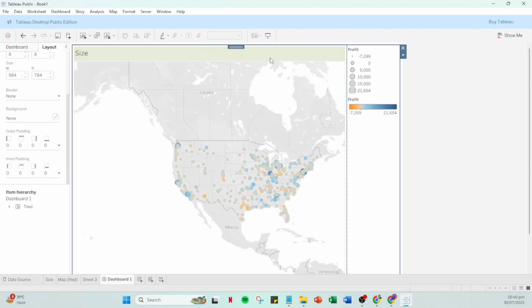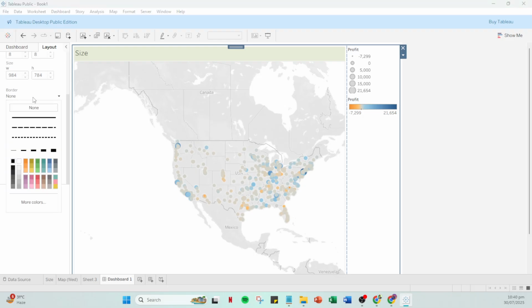Now, it's time to apply these changes. Simply click on the handle and adjust the settings at the exact spot on the dashboard where you wish to change the background color. This handle will allow you to pinpoint the elements you want to adjust, ensuring that your changes are precise and tailored to your design intentions.